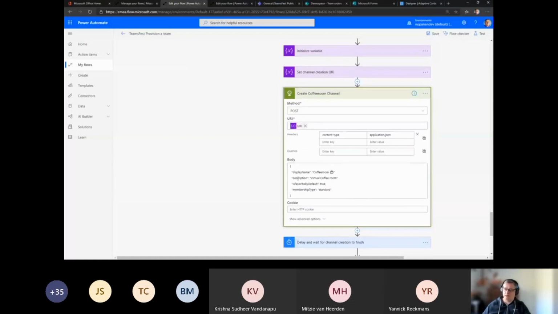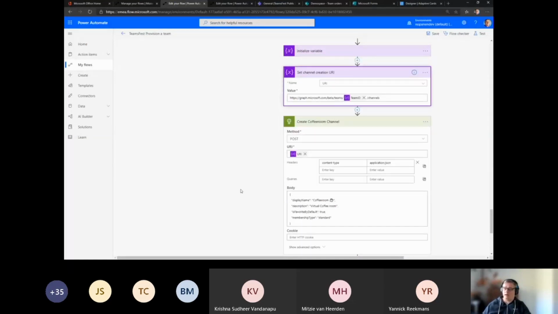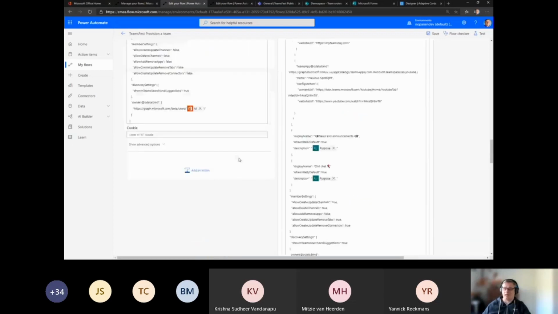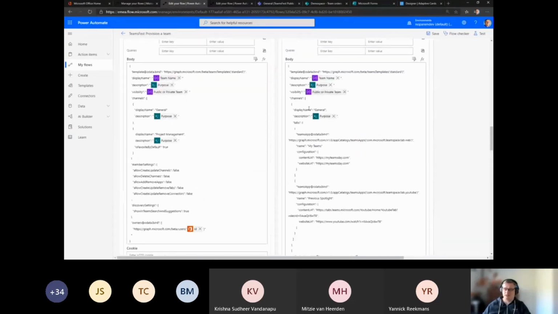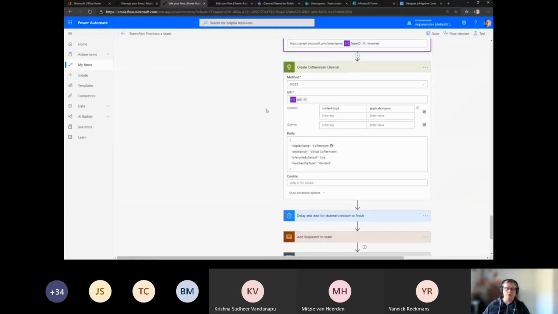Why did I put this one in here? It's that this creation is quicker sometimes than the creation of these channels in these templates. These take time. Instead, this one is going to be boom through and added almost instantly. It's asynchronous, but it's fast.